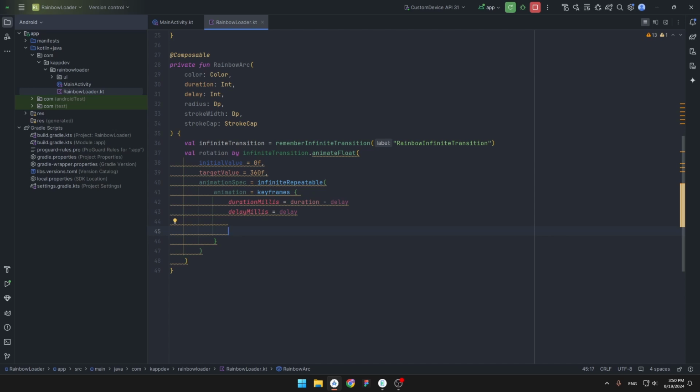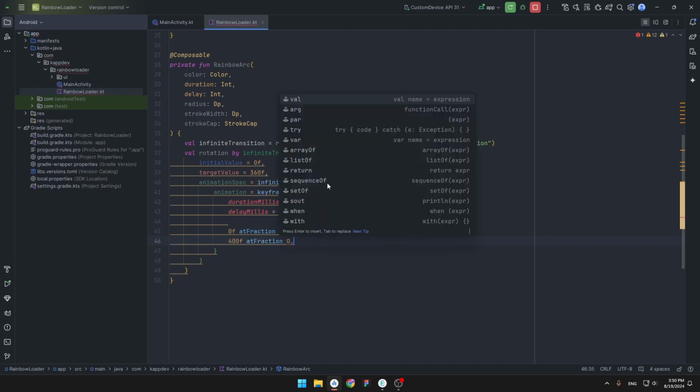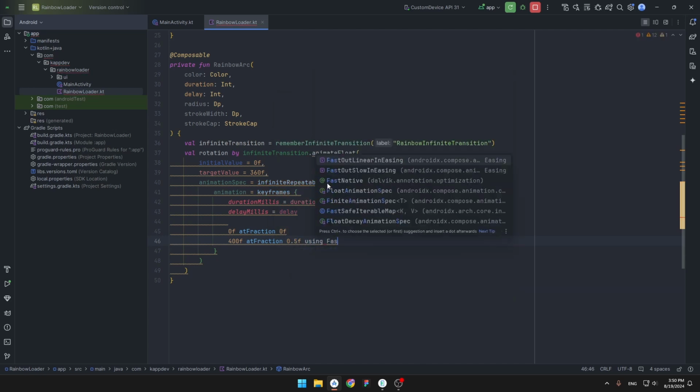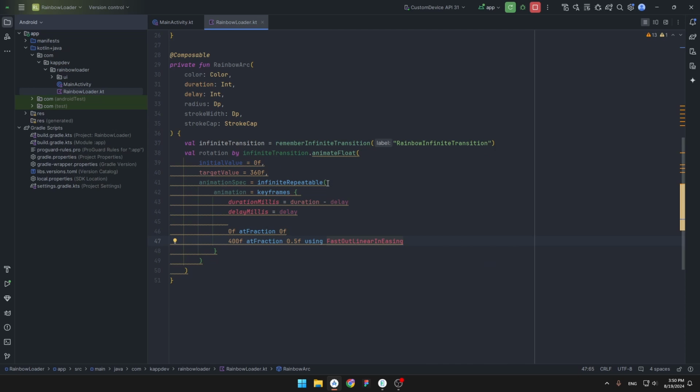Now we need to specify the key points, and first of all we want to have 0 degrees at fraction 0. Then we want to have 400 degrees at fraction half, using fast out linear in easing.